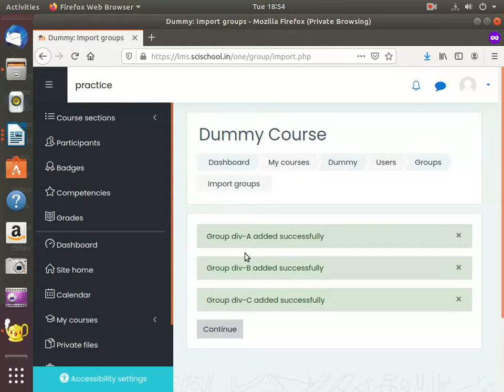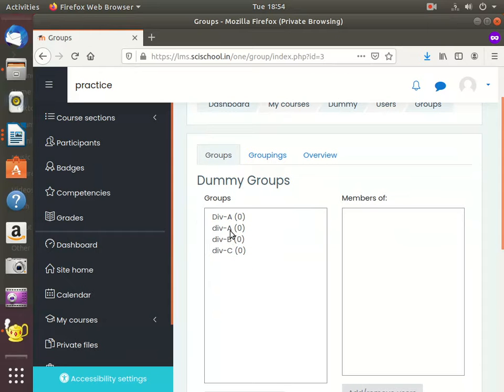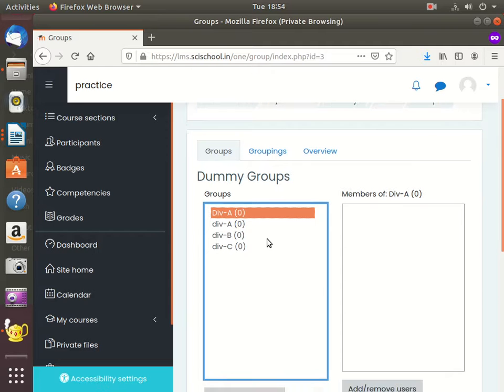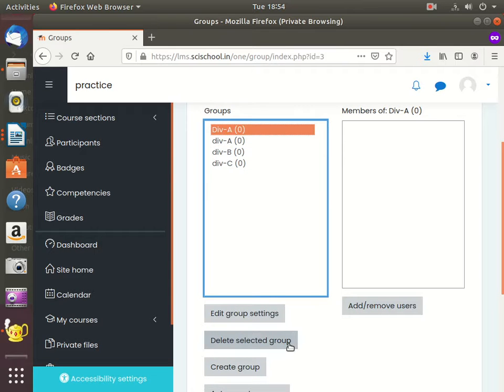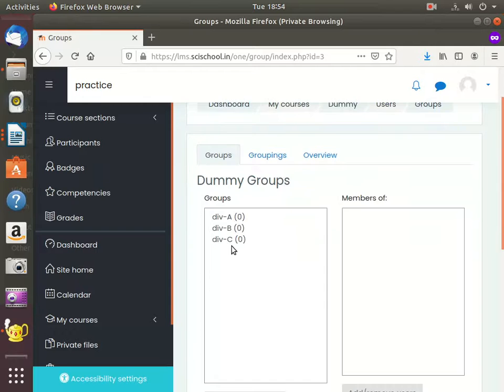So it's div A, B, C. So continue. So div A. You see that all these things came from the file, these three. This is what was created, but this was a capital D, right? So now, since we have uploaded these three from the file, we don't need this. So let us delete the selected group. Yes. So now we have three groups here.